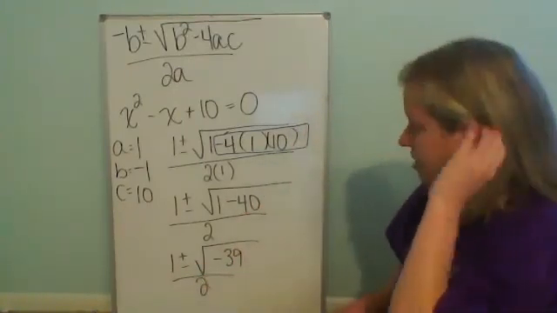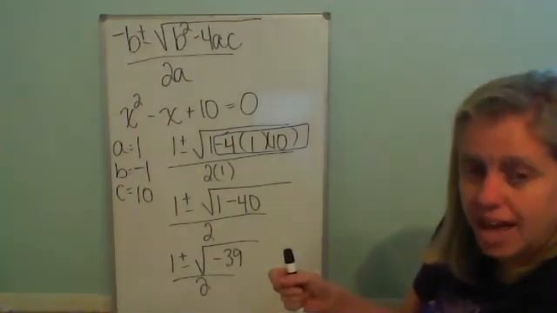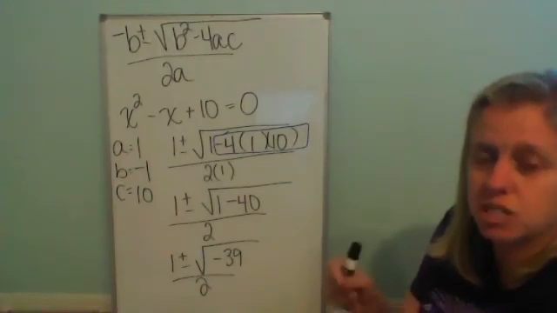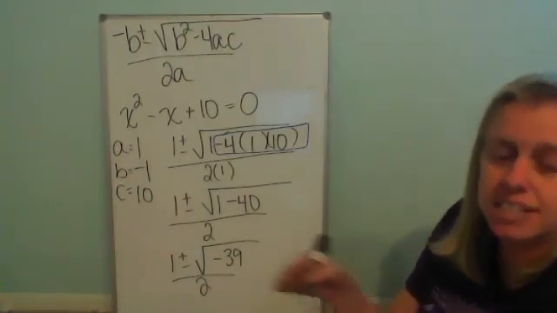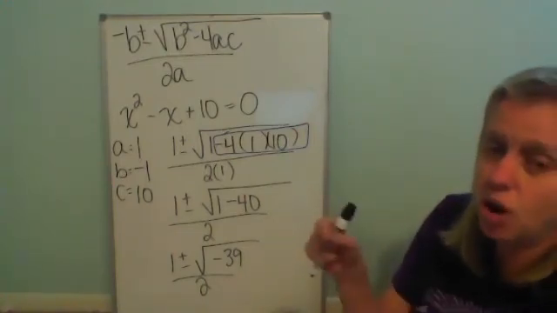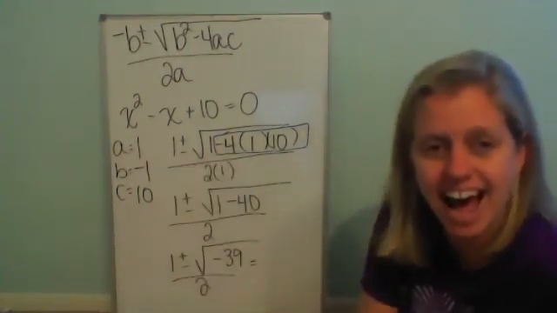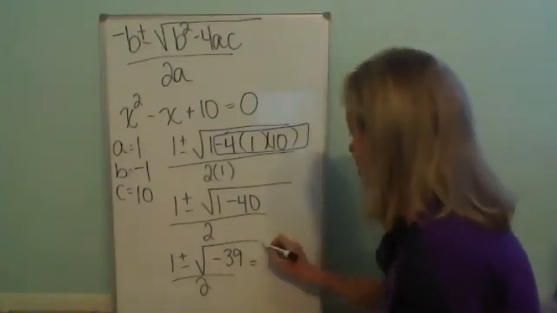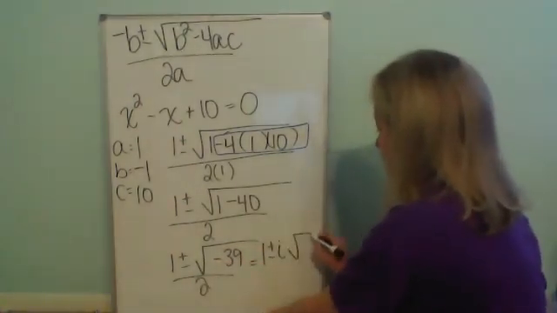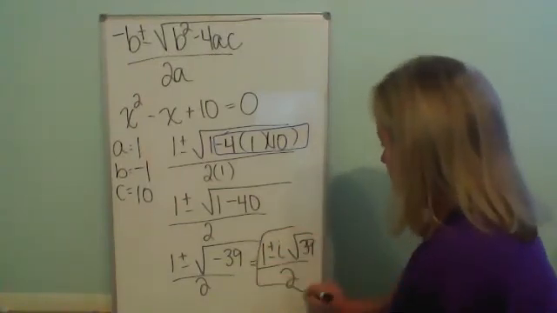All right, here's the good news about this, is 39 is not a perfect square. And it doesn't even break up like that 80 did in the last problem. That's what made that last problem so long and so difficult, is the 80 broke up into 16 and 5. 39 doesn't break up. That's the beauty of it. But it is negative, and you don't want to leave your radical with a negative underneath, but we can simply fix that by pulling out the I, right? That's how you turn that positive. So you have 1 plus minus, pull out the I, which makes that positive 39 under the square root, all over 2. And that one is done.